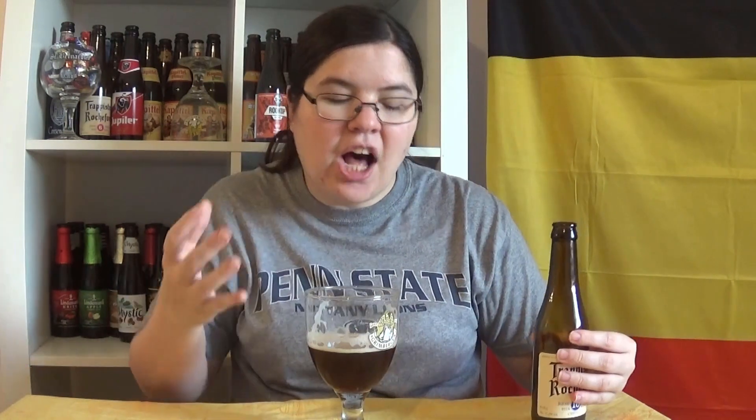Reading the ingredients, I see that this is made with barley and hops. So maybe that's why it tastes so different, but I'm not getting any hop note off of it. Maybe the whole different taste that I'm getting and the reason why it doesn't taste like beer is because it tastes so much like barley. But I feel like I must have had beers made with barley before. This is so delicious — it's not the barley. It just has a very distinctive taste. If I was doing a blind taste test and I had to guess what kind of alcohol this is, my first guess would not be beer. And that's not a bad thing. I think the greatest thing about Belgian beers is that they taste so distinctive that literally no two are alike. This beer is such a pleasant surprise.